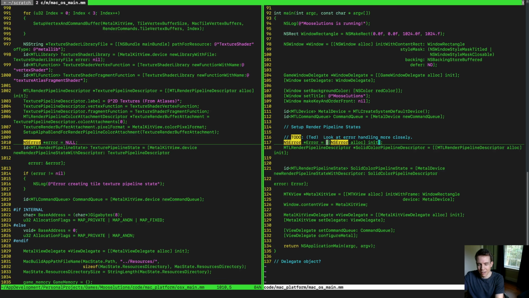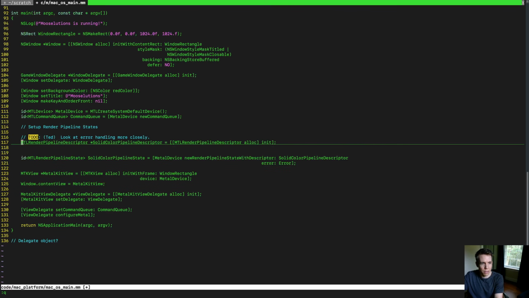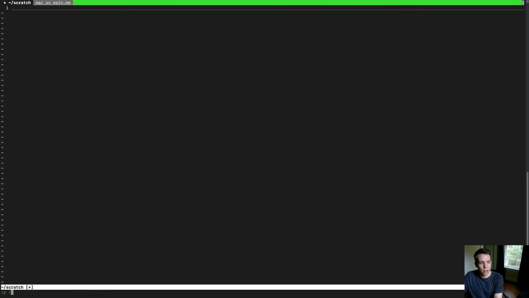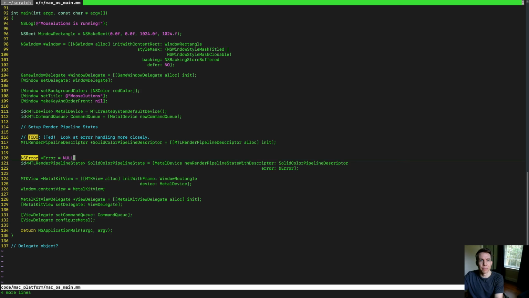Okay, so it just wants a pointer to that. I'll explain in a little bit. All right, and so that builds. Excellent. So we can just do alloc init on MTLRenderPipelineDescriptor.